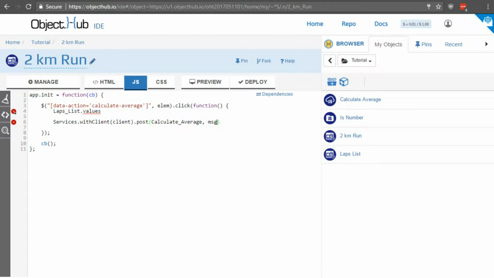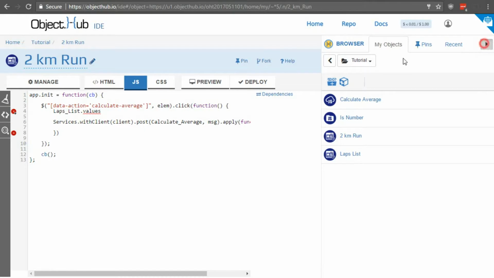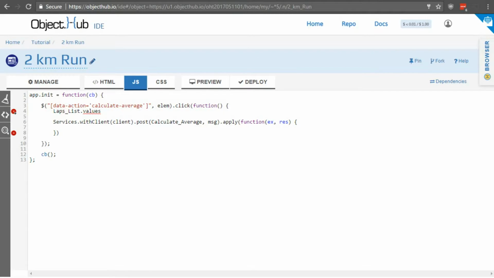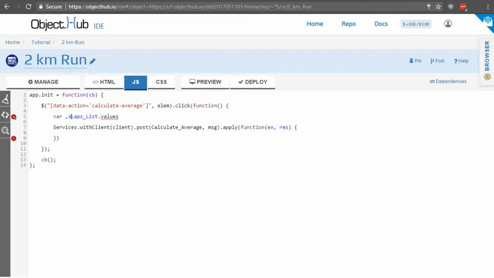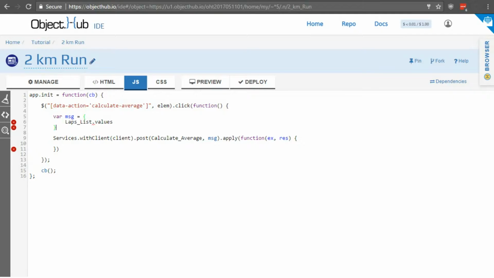Now I also need to submit a JSON message, and calling the service requires calling the apply method, which returns with the result from the service. I'll just make a little bit more space here. So now let's go to composing the JSON message. And here our service expected one property, numbers. So that makes the message complete.